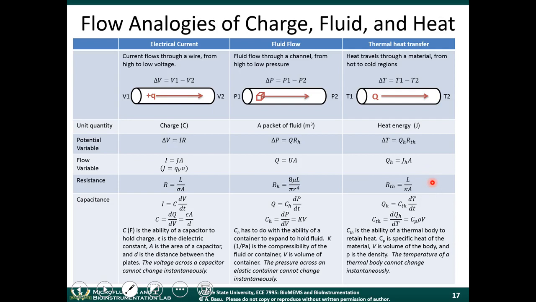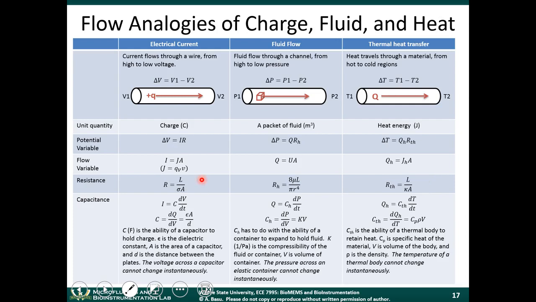Just like you have the resistance of a wire, or the hydraulic resistance of a pipe, you have the thermal resistance of whatever is connecting the two temperature bodies. The equation for thermal resistance is very similar to electrical resistance. Thermal resistance is equal to the length of whatever is connecting it. So let's say you have a metal wire between a hot and a cold region. The length of that wire divided by the cross-sectional area times the thermal conductivity. All right, notice that these equations are essentially identical.